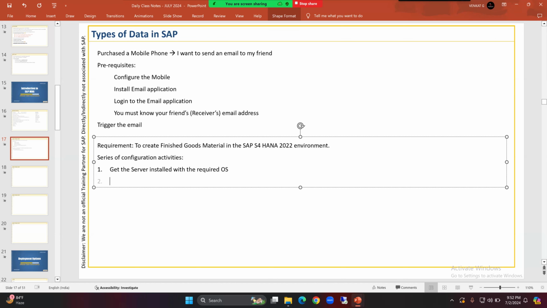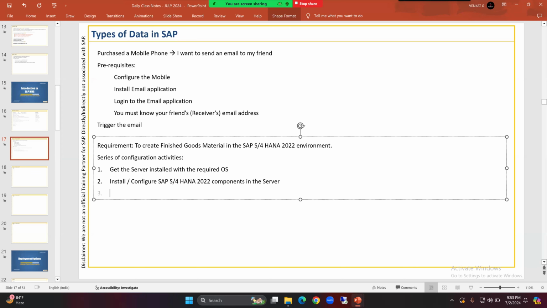That will be done by a different team. I'll come to the teams and everything later. And install or configure SAP S4HANA 2022 components in the server, or usually simply we call it a system.